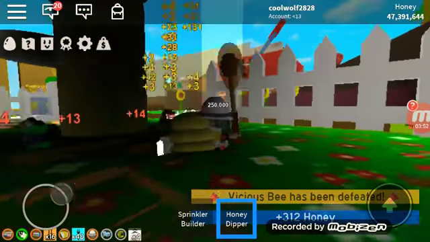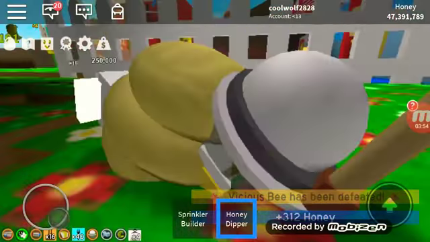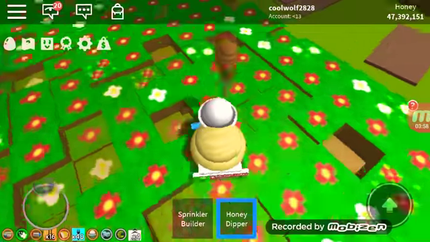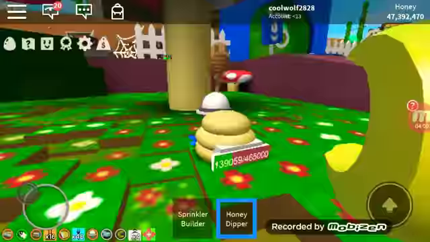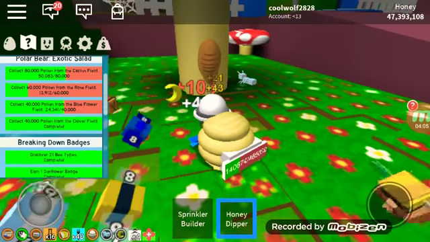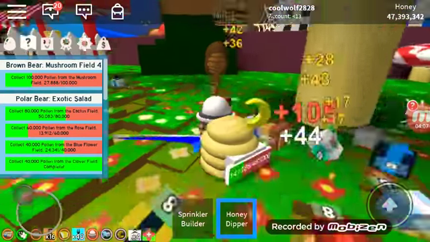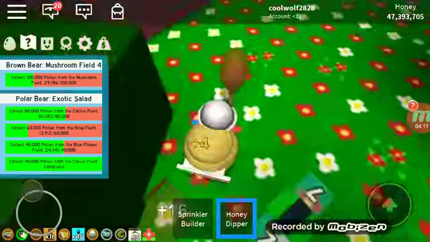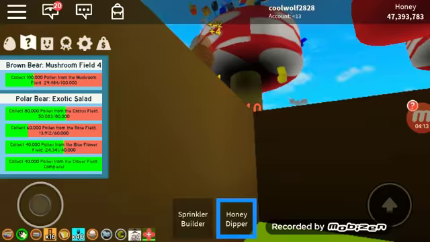Alright. Okay, there's a seed there. I don't want to mine the seed, though. Alright, so let's just keep on doing this. I think we're almost there. Okay. Never mind. We're not almost there. Okay, let's just keep on doing this, because why not?